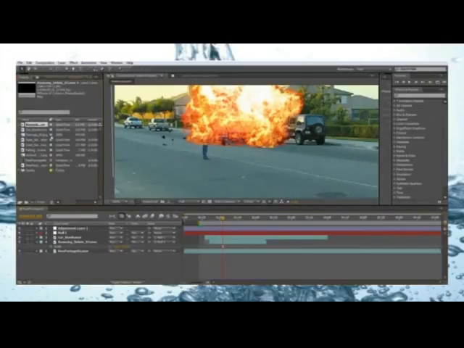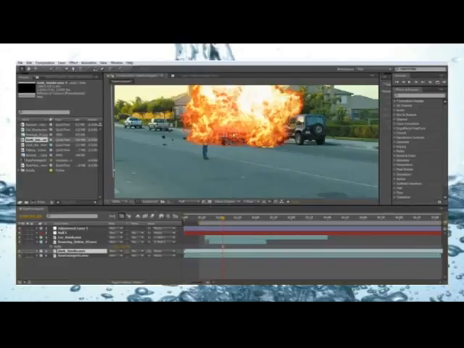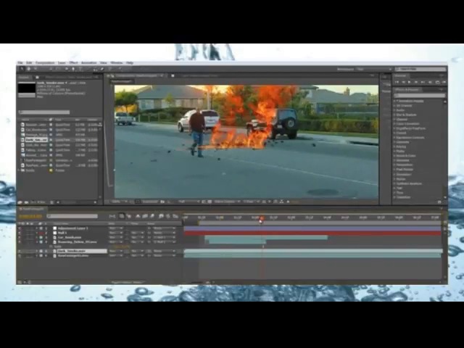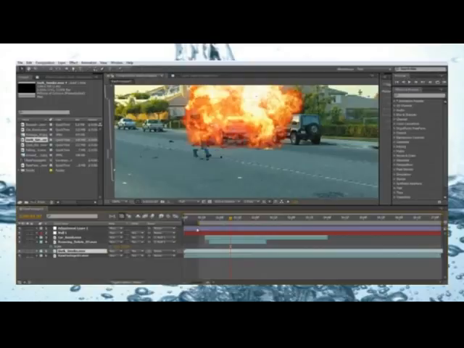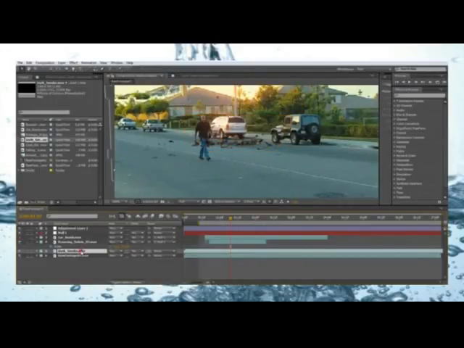So we'll come back to that in a second, but right now we will get some dark smoke going in here. Let's put that below everything. Now we're going to move this about over here, and just check that out. We'll turn off the car bomb, and see here.